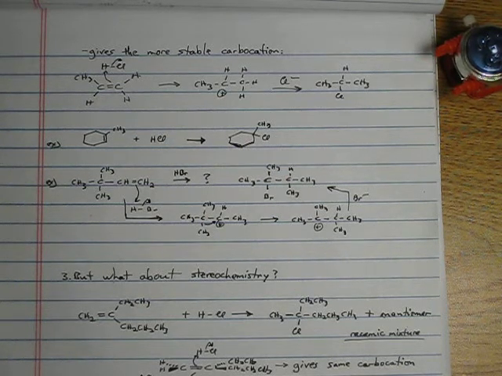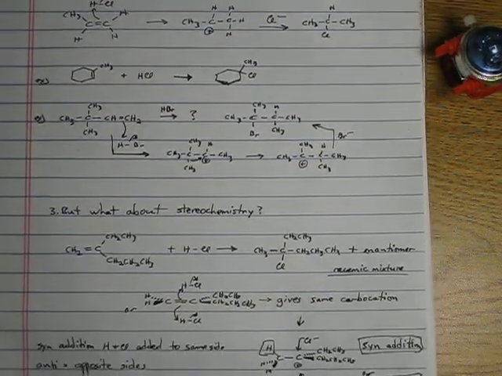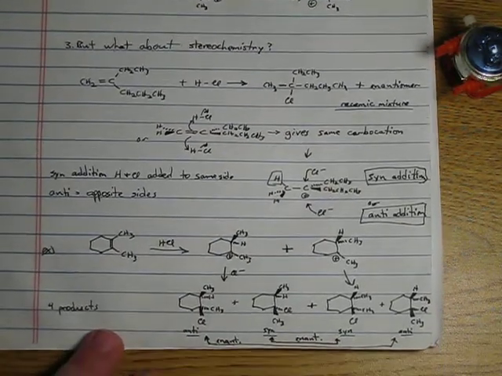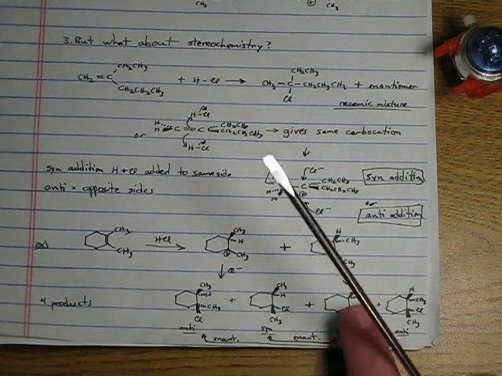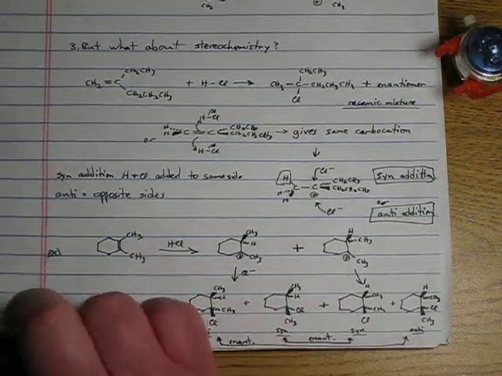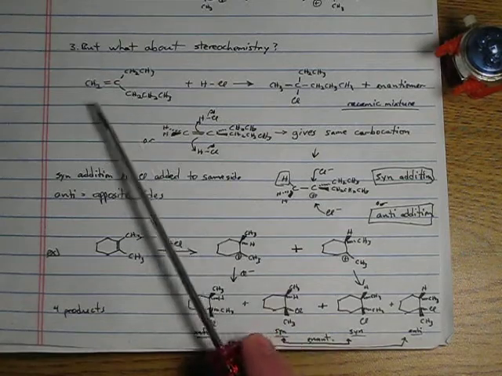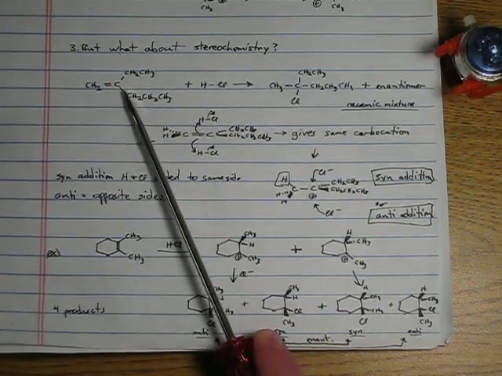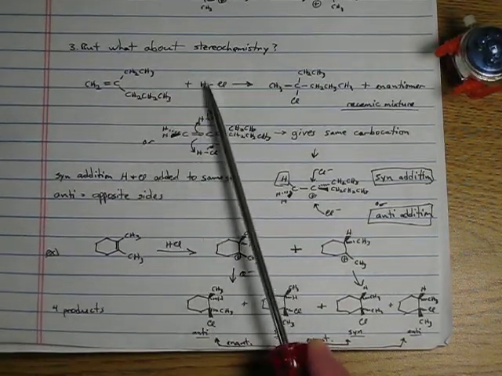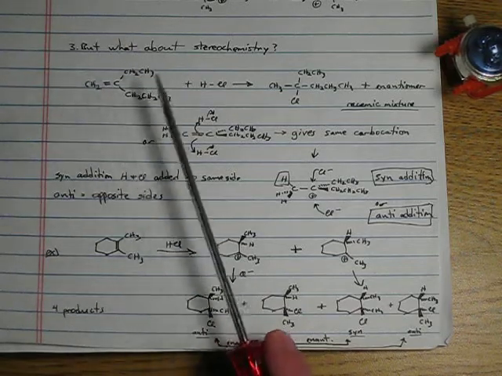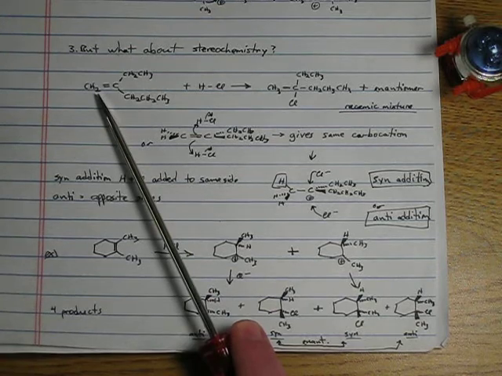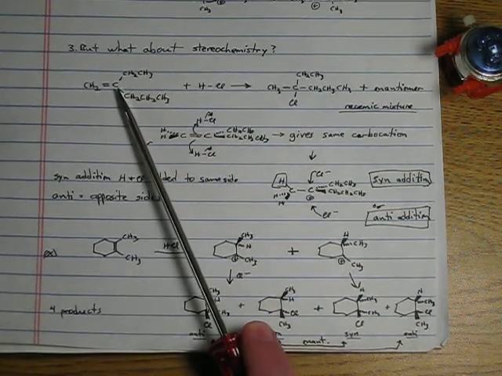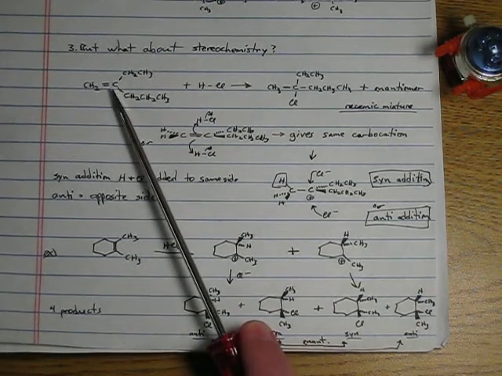And at this point, everyone says the same thing. Well, that's wonderful, but what about stereochemistry? Well, I'm glad you asked. Let's look at that. Here we have this molecule here. Here's our carbon-carbon double bond, and we're going to add HCl to it. I think Markovnikov will tell us that the H will go on this carbon, because it contains 2 hydrogens, which means the chlorine is going to end up on this carbon over here.